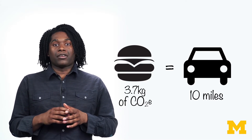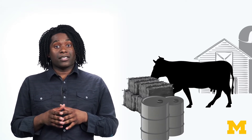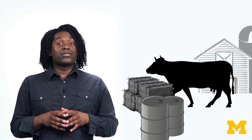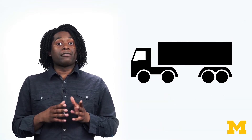What makes up this burger's carbon footprint? The cow lived on a farm for about 3 years, maybe more than one farm. It drank between 5 and 30 gallons of water per day and ate almost 25 pounds per day of crops like corn, soy, or grass. These plants probably used fertilizers or herbicides to grow, which have their own environmental impacts. The cow itself also produced a lot of methane, which is the largest single source of emissions coming from beef. Once the cow was slaughtered, energy was used to transport it and refrigerate it, and trash from packaging was produced along the way.